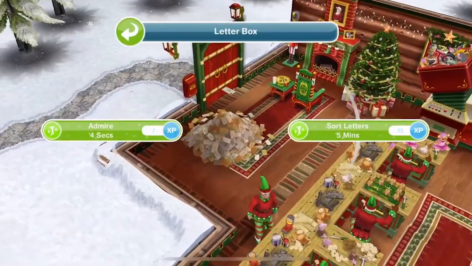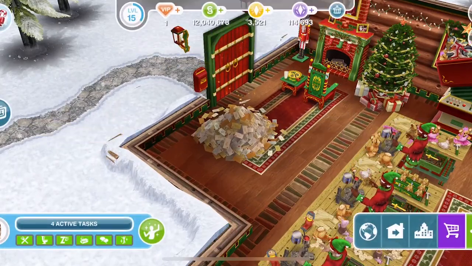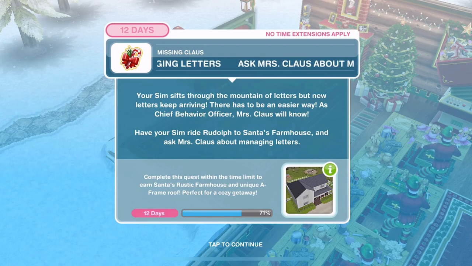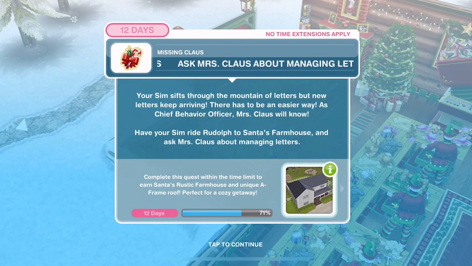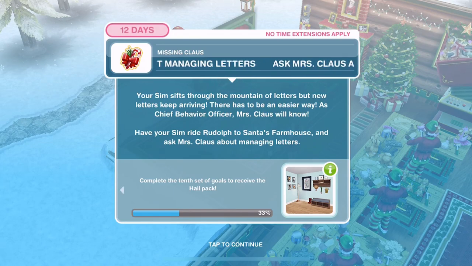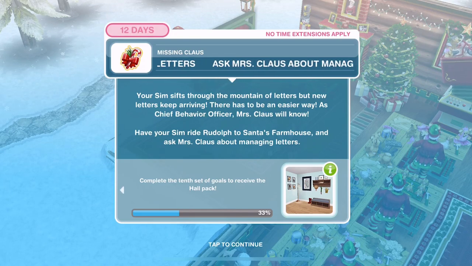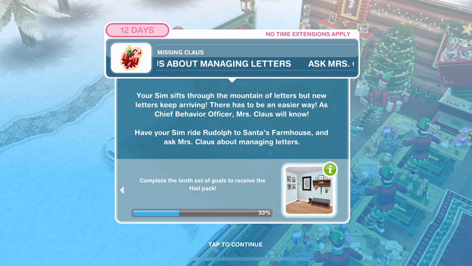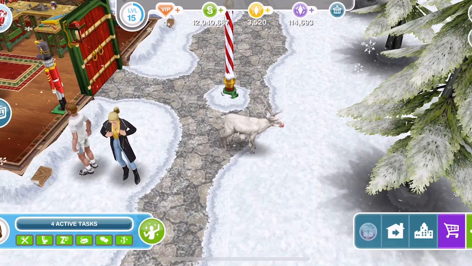Over to the letter pile, click on and sort letters, 5 minutes. Now ask Mrs. Claus about managing letters. Your sim sifts through the mountain of letters, but new letters keep arriving. There has to be an easier way. As Chief Behaviour Officer, Mrs. Claus will know. Have your sim ride Rudolph to Santa's farmhouse and ask Mrs. Claus about managing letters. Rudolph is just outside here.